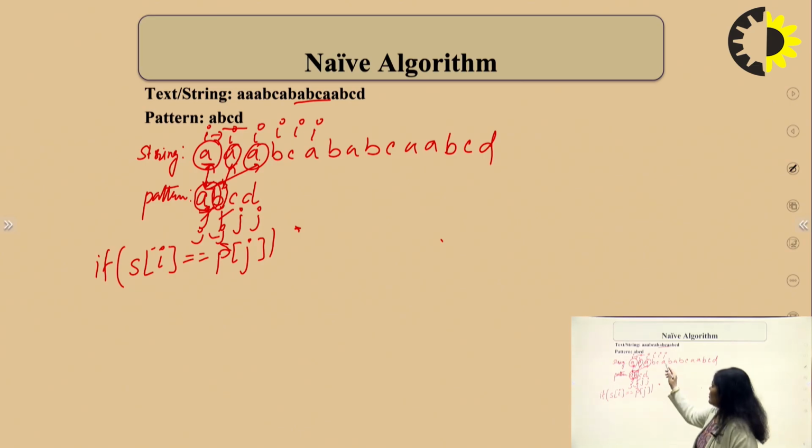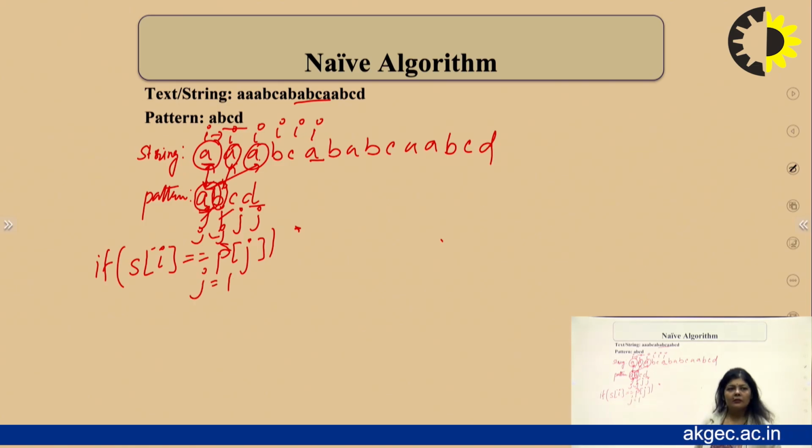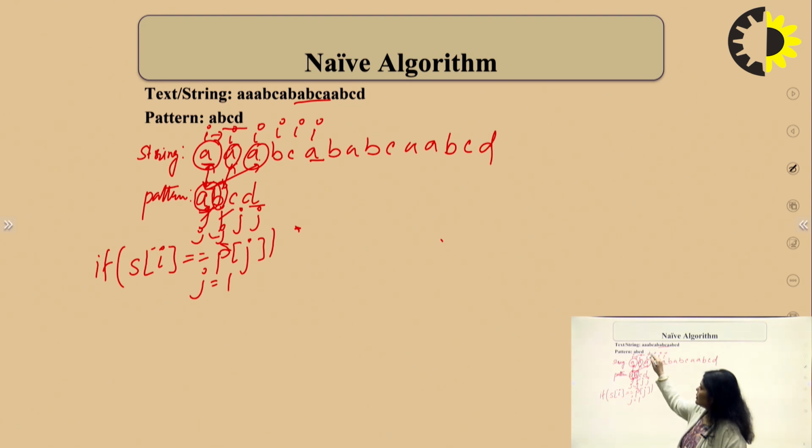And now the characters we are having are A and D. Since there is a mismatch here, A and D are not matching, so we again revert J back to the initial position. So now J again comes to index number 1. And I is going to be reverted to which place? So previously, I was started from this position, right? So next time, I is going to be moved up from the third position itself. So we will revert back, or reset, I from this place. So I is now starting from this place.